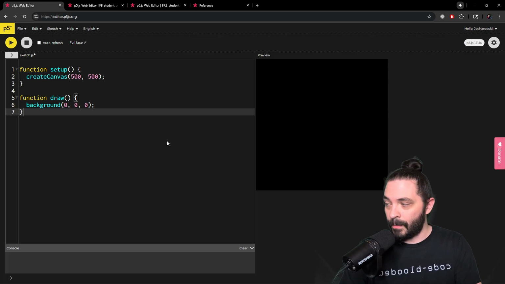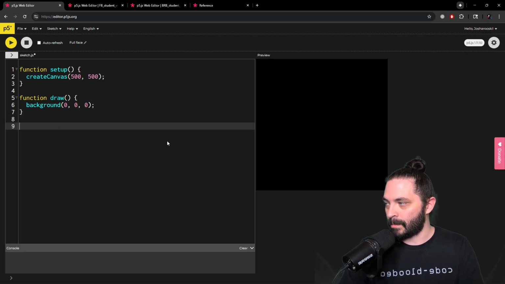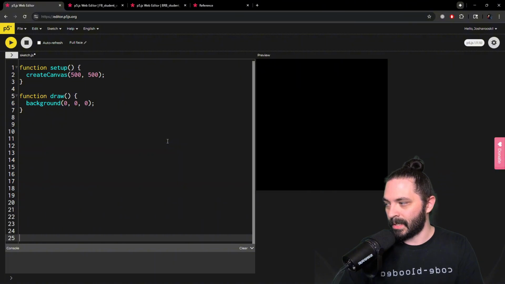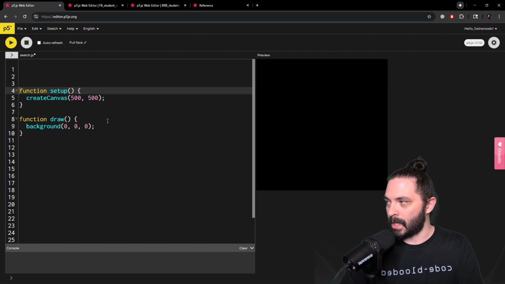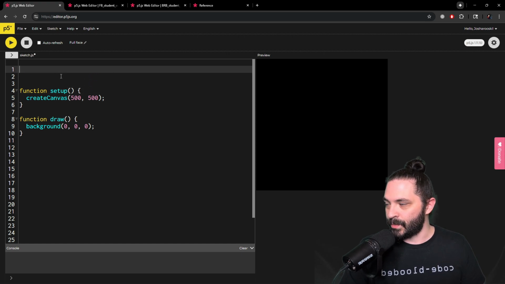One thing I'm going to do, I'm going to add some space to my program to give us some room to breathe. I'm down here at the bottom. I'm just going to hold enter and put maybe 20 more lines down there. Then I'm going to go up into the front of this function. On the left side of the function, I'm going to push all my code down a couple of times. This up here is where variables will live. We'll go over what variables are in just a second.